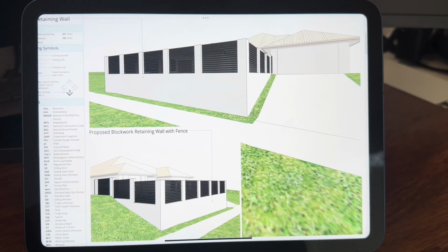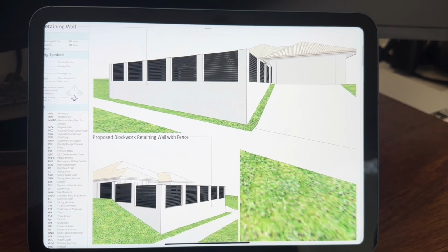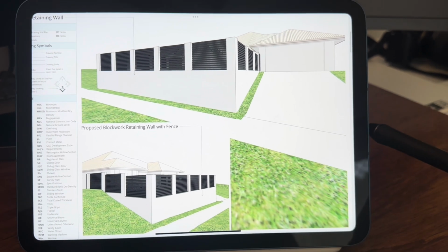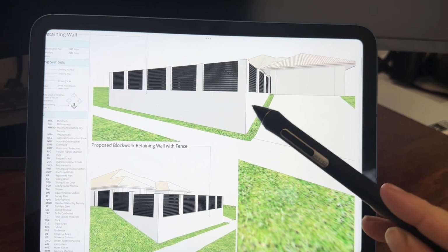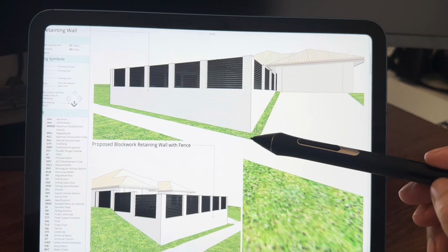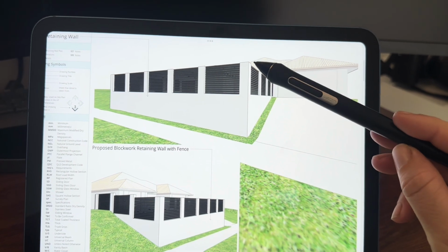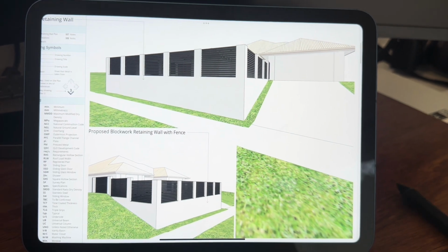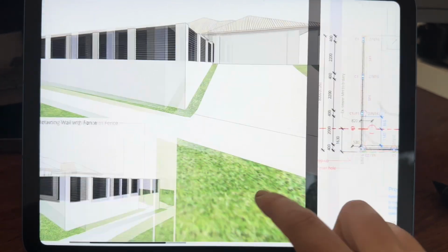Before we get into the demolition of the job, this is what we are going to build. So the engineer has done some plans up for us. So we've got the residence here. This is the wall we are about to build. So it's 1.8 meters in height to here. We have a 1.4 meter fence on top of that. So it just gives you a visual of what it will look like.